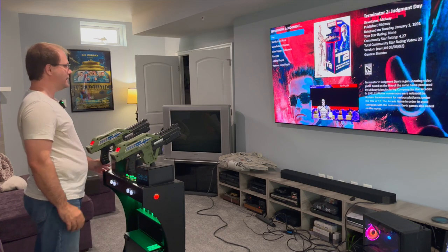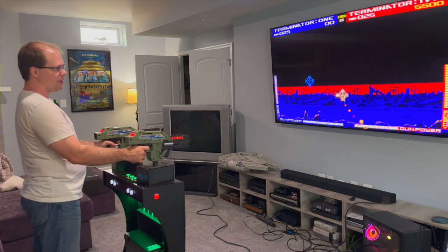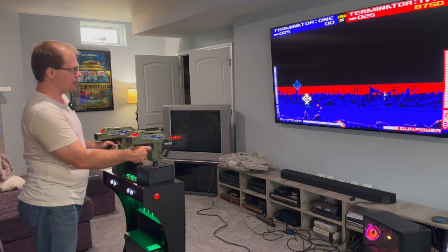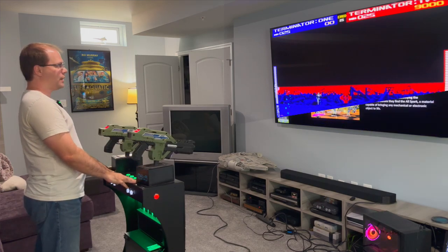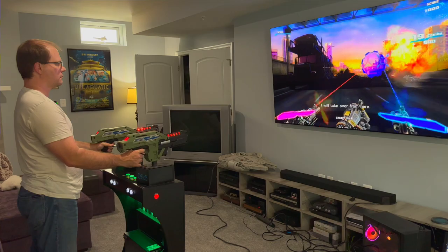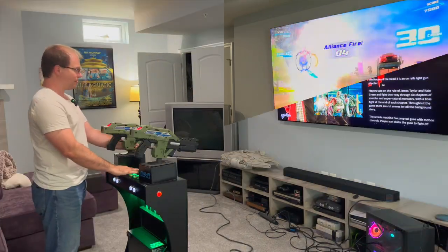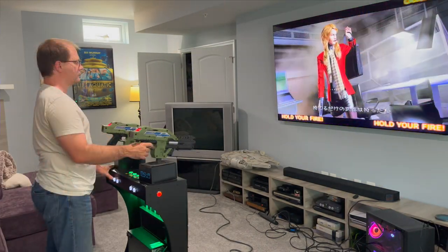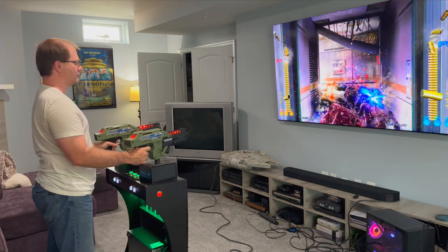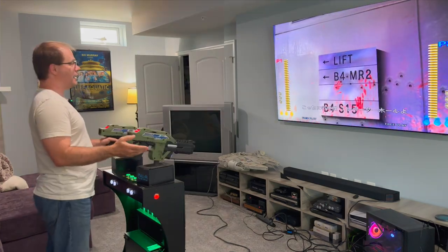Classic Terminator 2 arcade. You can see as the gun power drops, the recoil gets slower and harder. Now we've got Transformers: Human Alliance. Salvation.